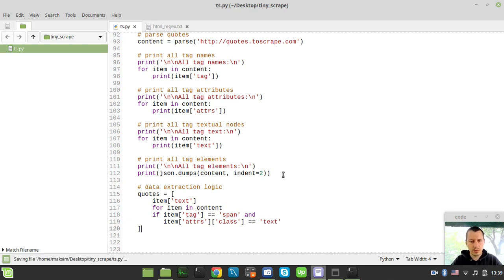So let's actually try to print this item, right? Print.